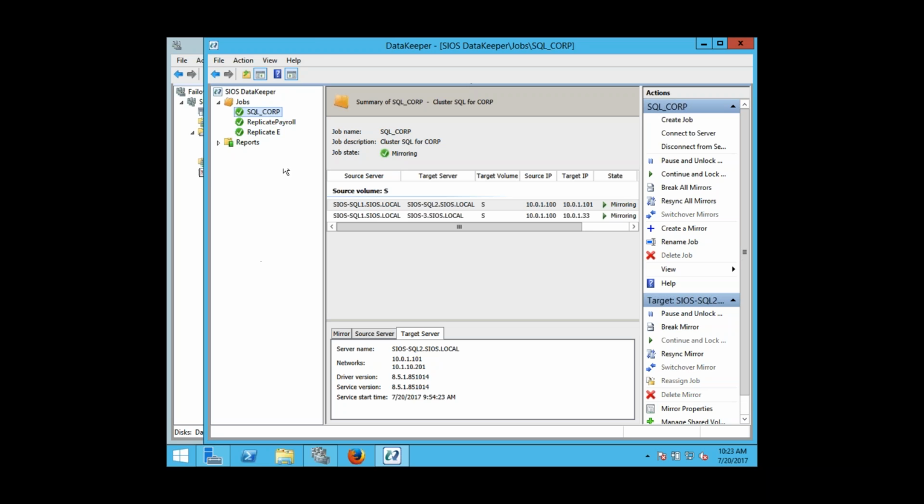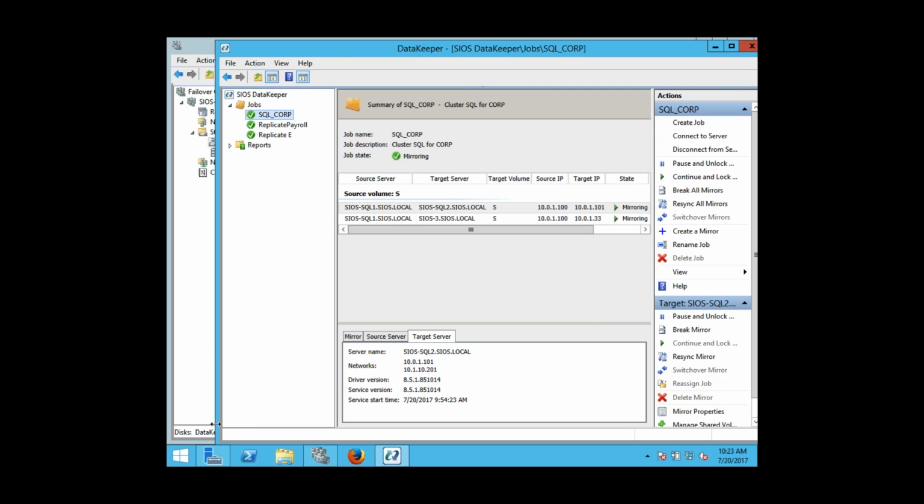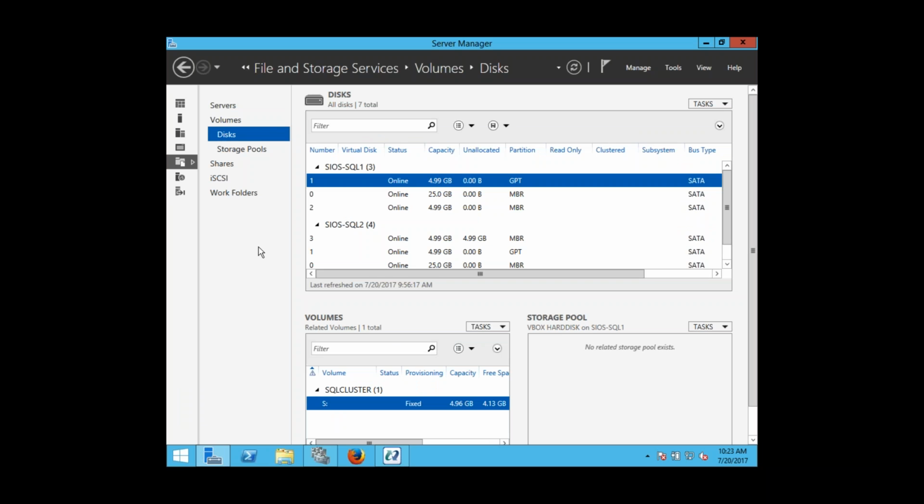So now let's cause trouble because everybody likes to see trouble in a demo. We almost had trouble before the demo started, but it's because my Mac went to sleep and things didn't want to wake up. So I'm going to take a look at this, and we know that on SQL 1, the SQL cluster volume is S down at the bottom here. I'm going to take a look at SQL 1 in my disk management, and I have that selected.